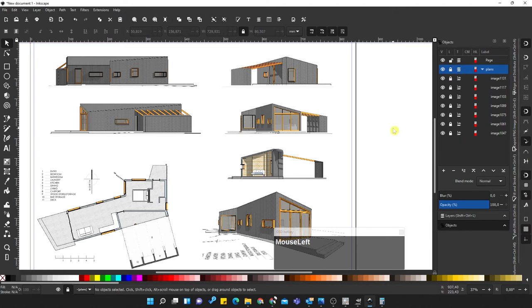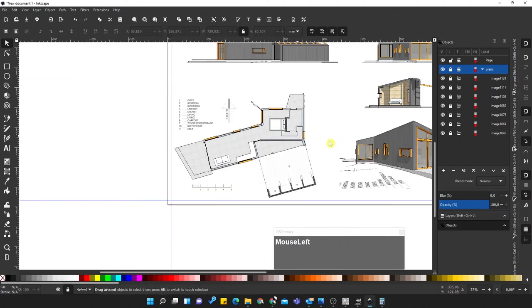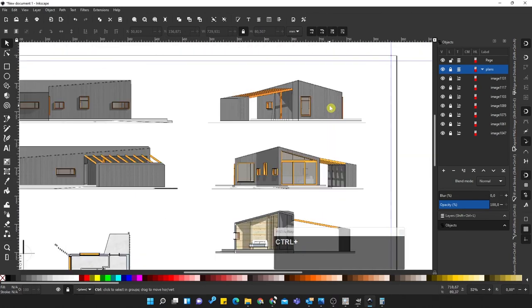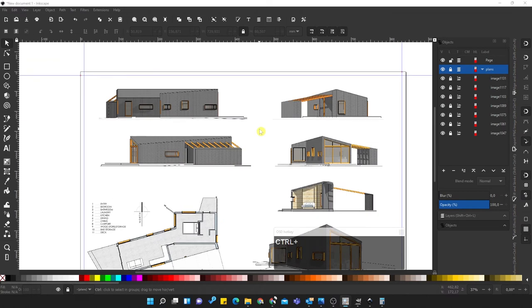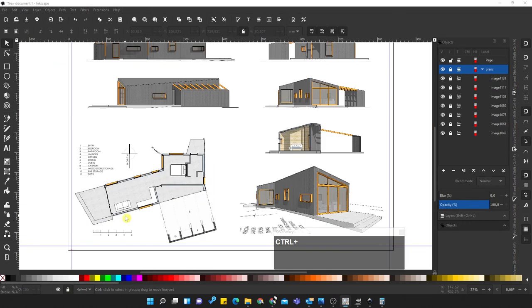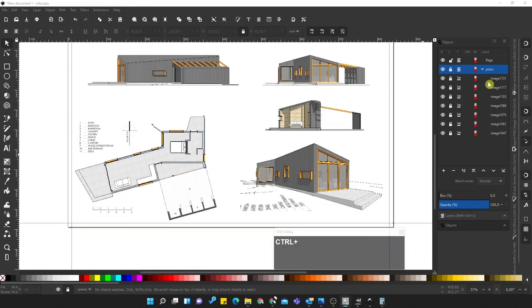But here you can lock these images. Once they're in a good position, lock them so you don't accidentally move them. Okay, now we're just simply adding detail to these images. And you can see this has done a fairly good job. I'm pretty happy with the results. I've got a plan. So now we're going to use Inkscape to add a bit of detail.